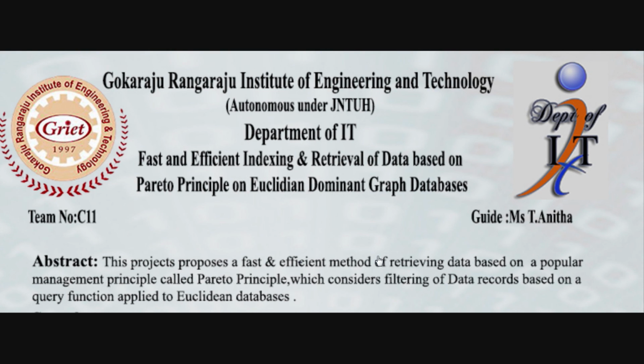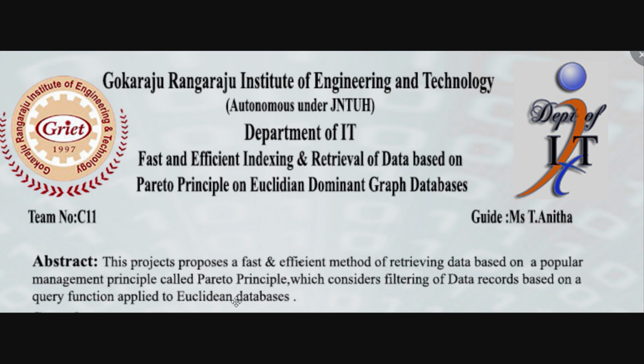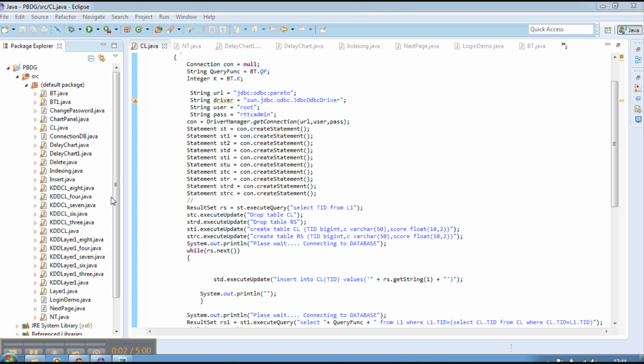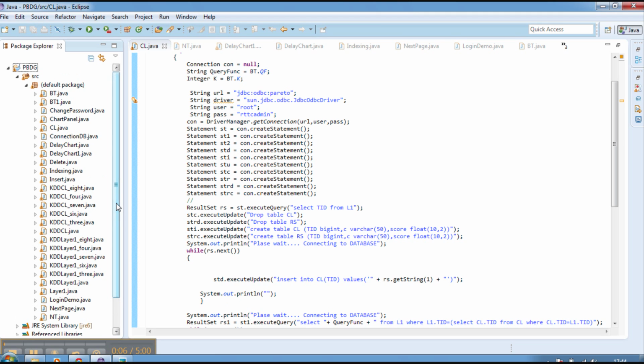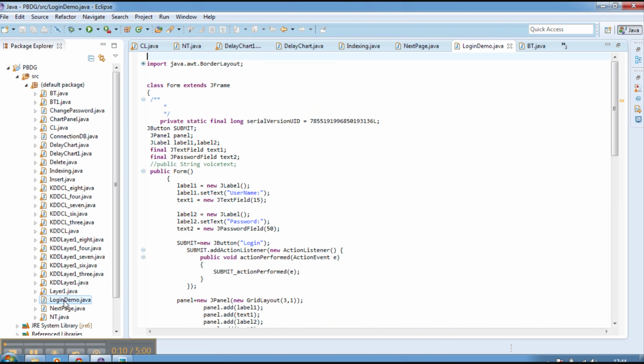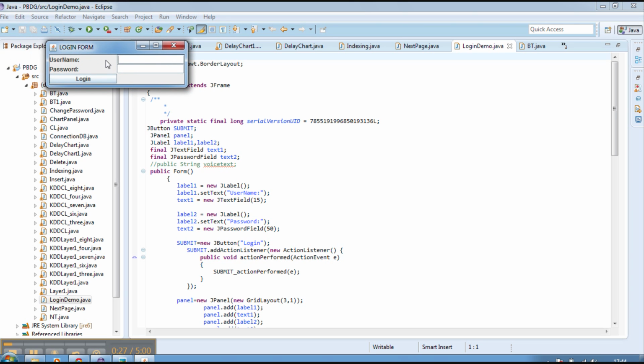This leads to an increase in the search space of data records, making it inefficient in handling a large number of records in a database. The proposed system addresses the issue of efficient retrieval of data from a limited search space created on the basis of the Pareto principle in a layered Euclidean database. Advantage: this approach results in fast retrieval of data records from a limited search space of Euclidean databases.